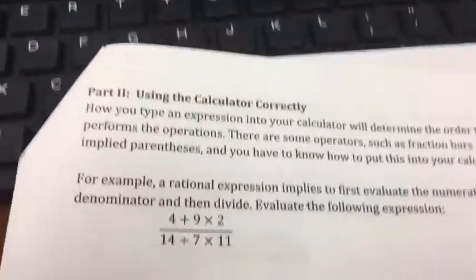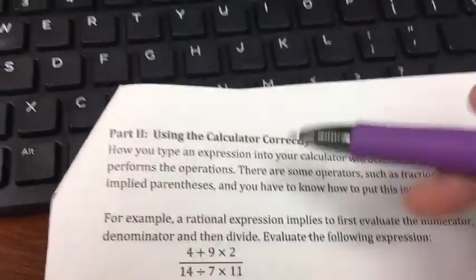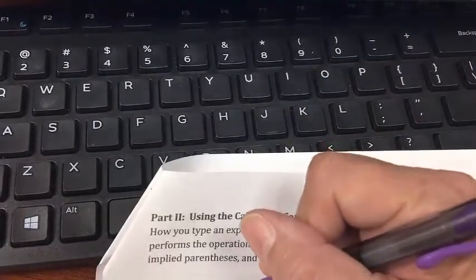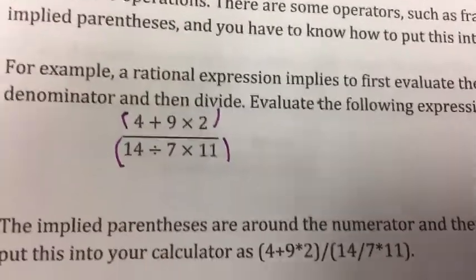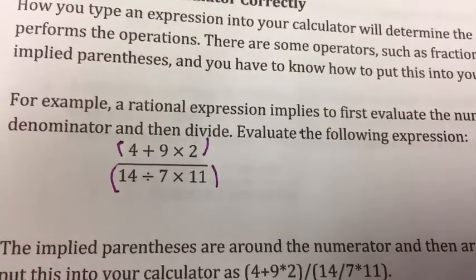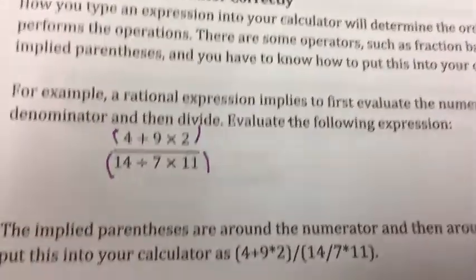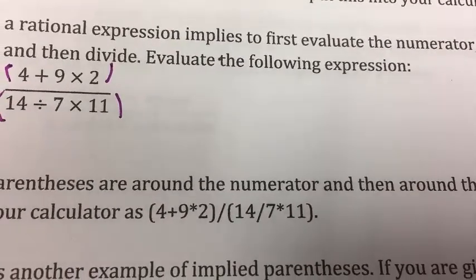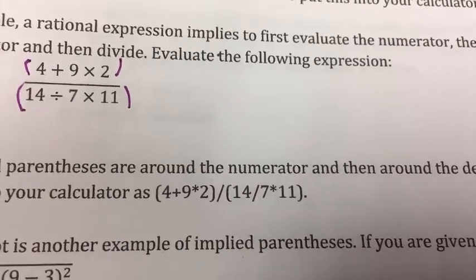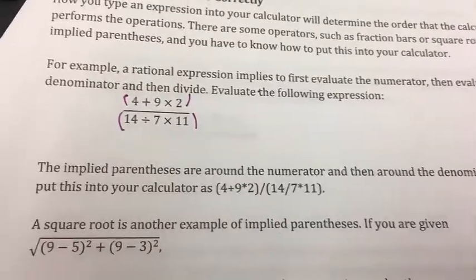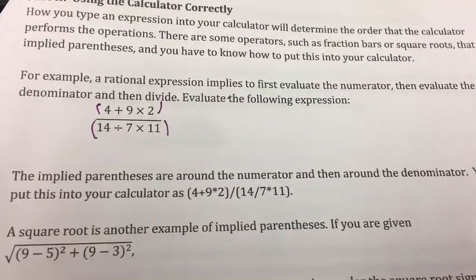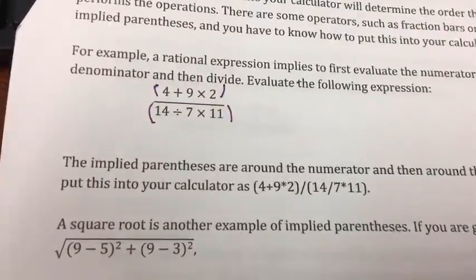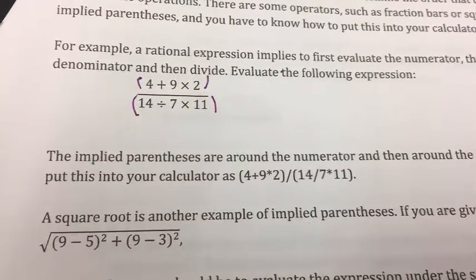What happens is we need to do something special. Let me mark this right quick. We're going to put a parenthesis in the numerator and a parenthesis in the denominator. And now you could actually type this into the calculator as long as you use your parentheses. And so you see below now, that's how we'll type this into the calculator, and you should get an answer. The radicals, or the square roots, are also anything under a square root. That part needs to be worked first.